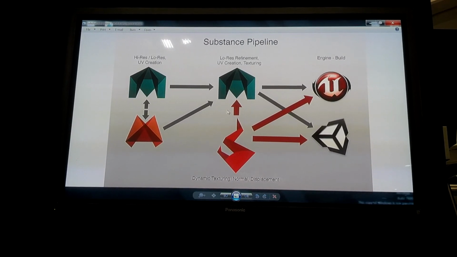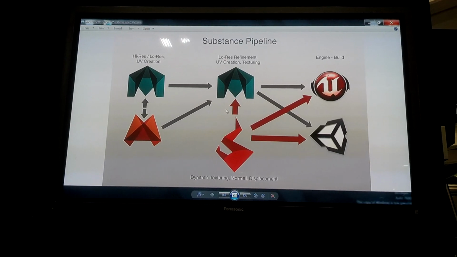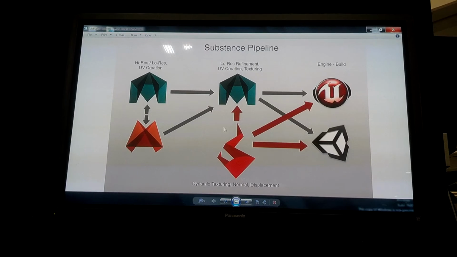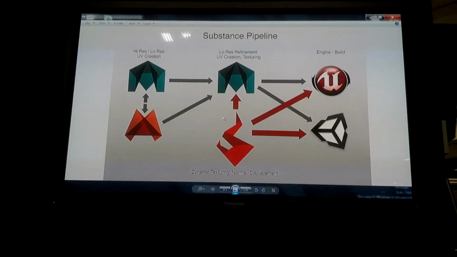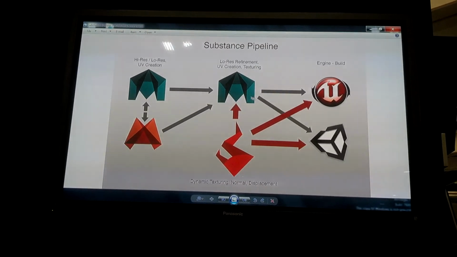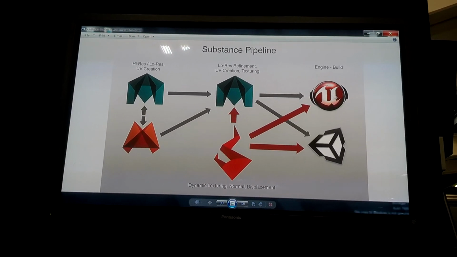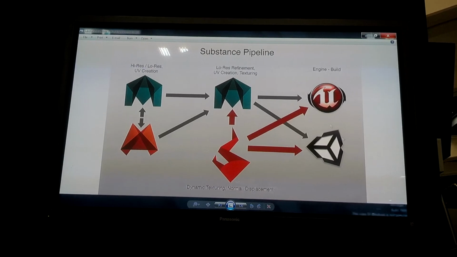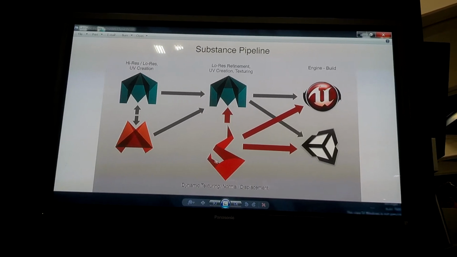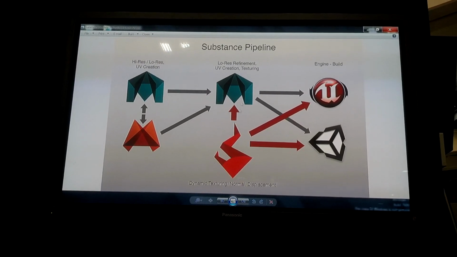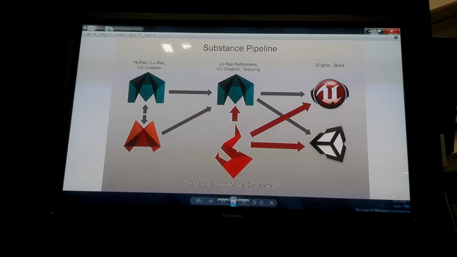If you need to make any tweaks to your FBX model, when you save those FBX changes back, Substance will automatically reload that model, and then the graph that makes up your texture will retexture your element. And then finally, in the pipeline, your Maya assets will be exported out as FBX over into Unreal or also the Unity engine, and the same exact texture that you were working with inside of Substance that you used inside of Maya will also go over to Unreal or Unity as well.